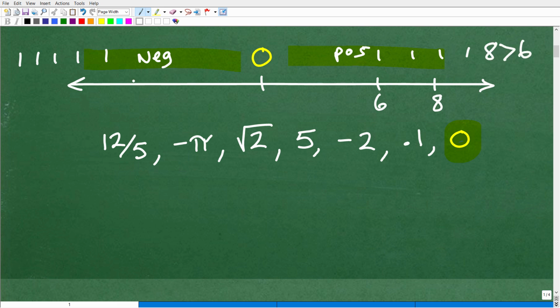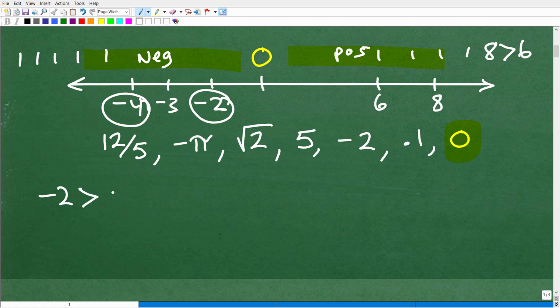All right, let's take an example over here just to set this up a little better. What if I had -4? Where would -2 be? Well, -2 would be over here, right? So if you're not familiar with it, we're counting kind of backwards: -2, -3, etc. So numbers to the right of -4, like -2, are greater. -2 is greater than -4. -2 is greater than -4.